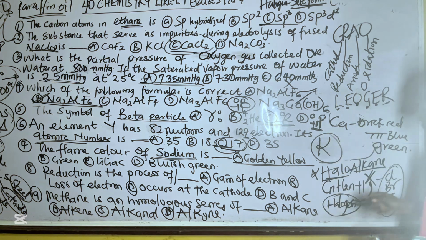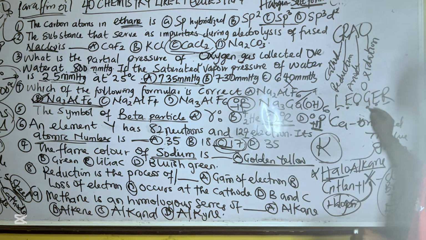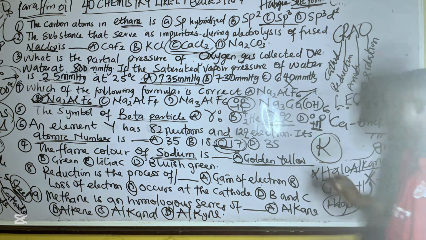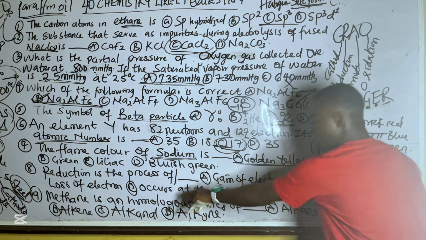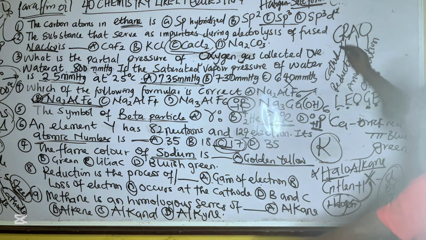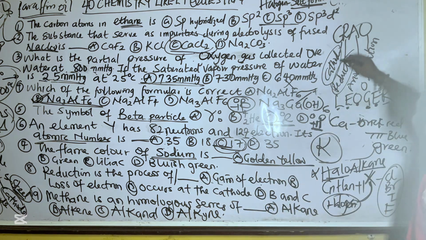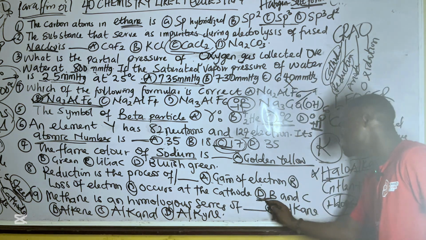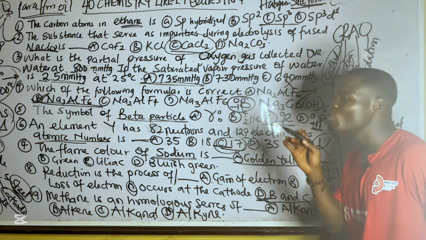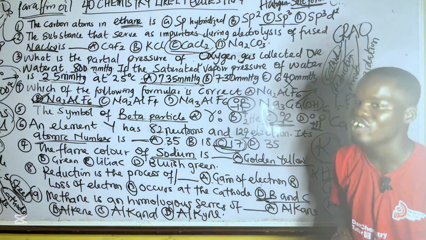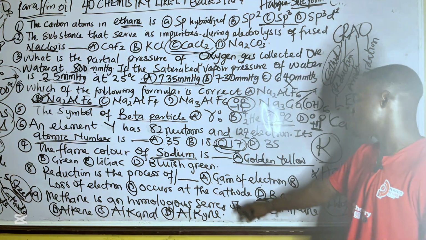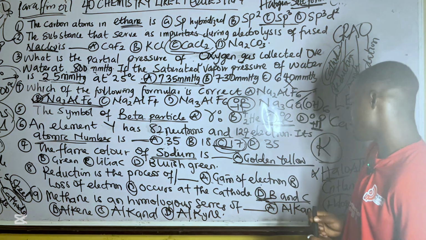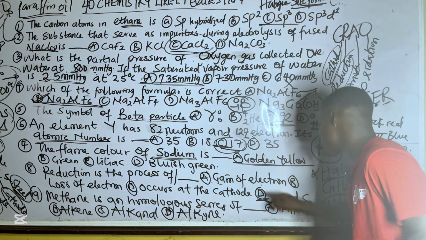Okay, now let's answer that question. Reduction is the process of dash. Gain of electron. That means A is correct. Then I said, or that means reduction, where does it occur? Reduction occurs at the cathode. Cryo. That means option C is correct. So don't beg and go and pick A and move on. There are two answers in this question. Sorry, I think I made a mistake here. Sorry. The answer is what?